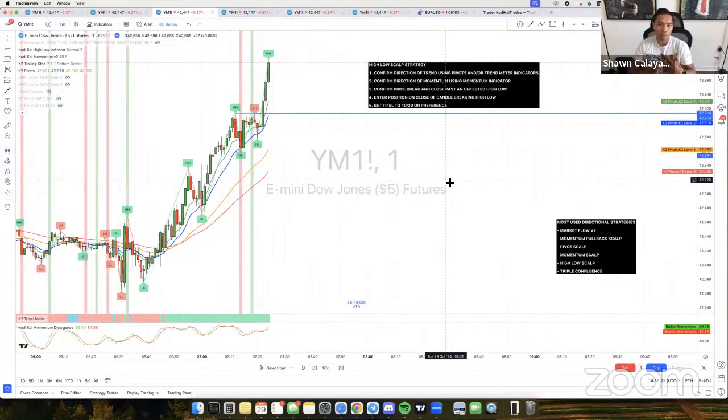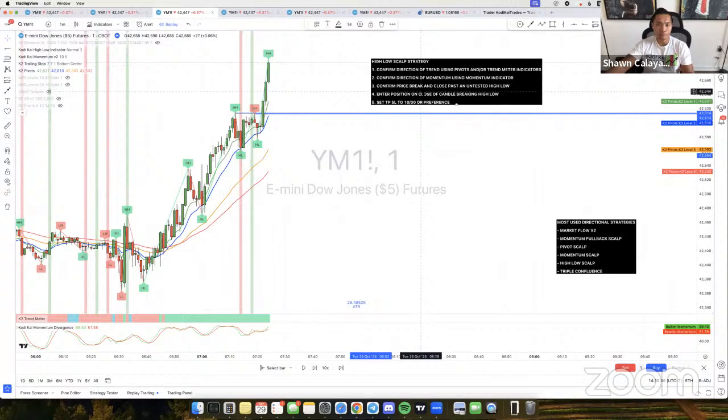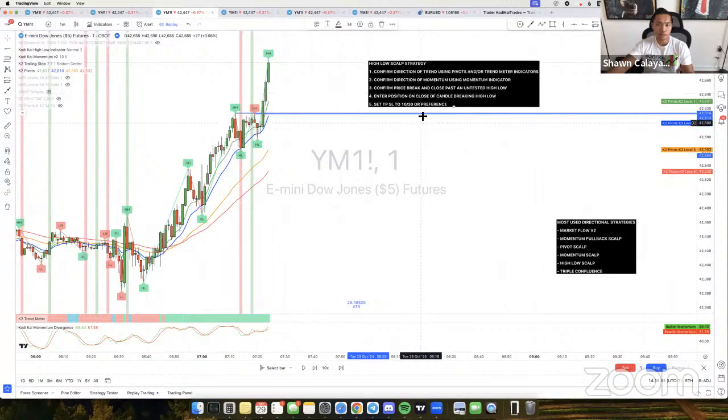Of course you want to have as many confluences as possible, but you don't want to have too many, because if there are too many requirements, you're just never going to have an entry. So yeah, Maria, good question, because I know a lot of people have used that as a requirement. It's okay to add requirements, but like I said, if you have too many, you're just never going to have any entries show up.